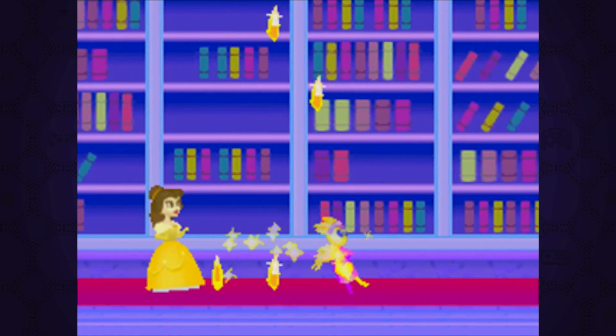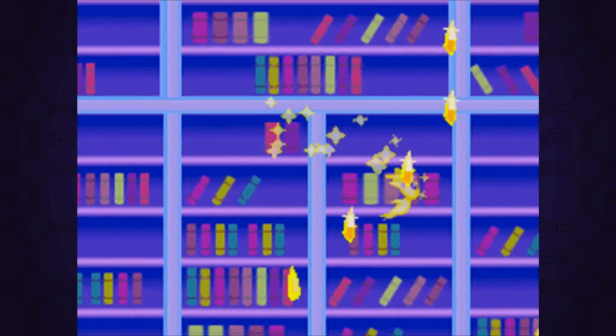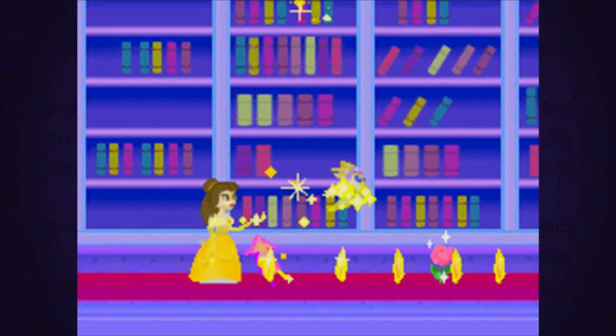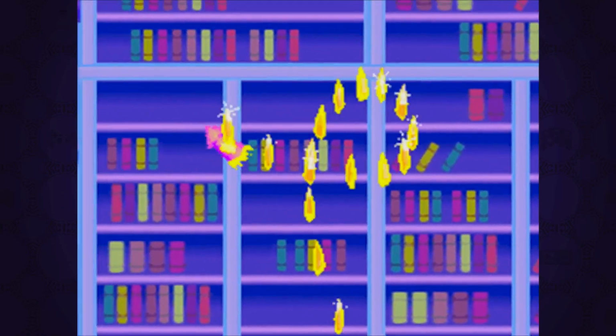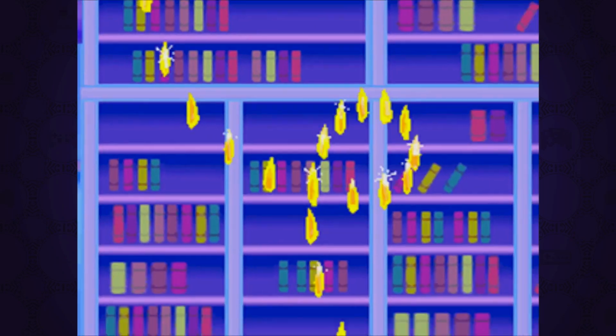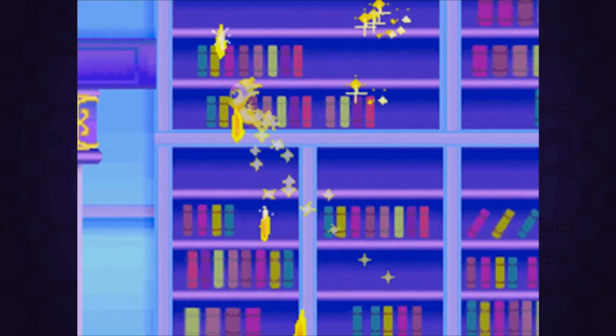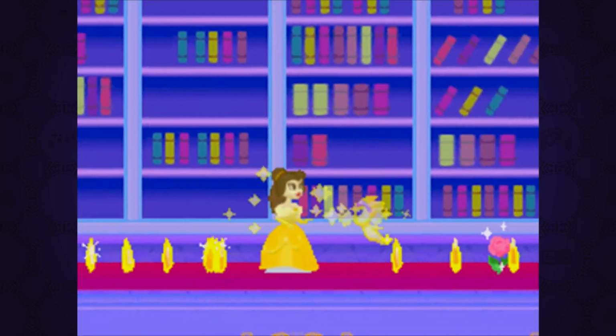Also, I don't know if you've been able to tell, but the game is so shockingly poorly optimized and has constant hiccups and slowdowns when literally anything happens on screen. This is a slow-paced, side-scrolling 2D game on the DS. The fact that they were able to make a game that runs this badly is quite frankly impressive.